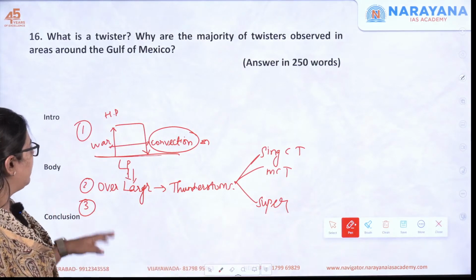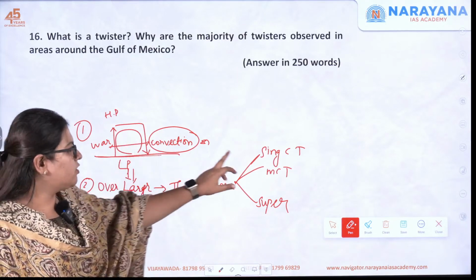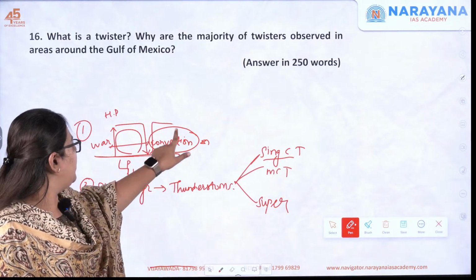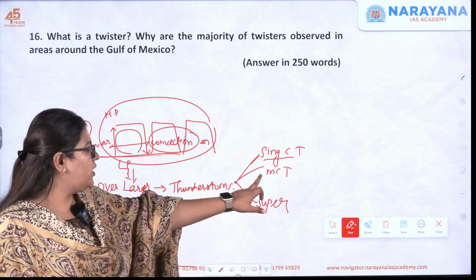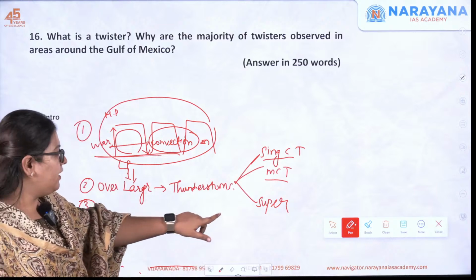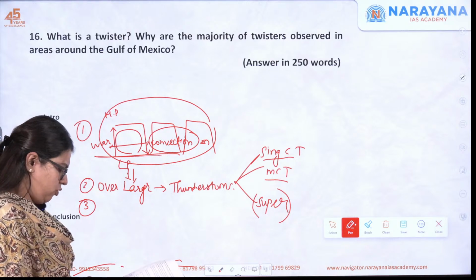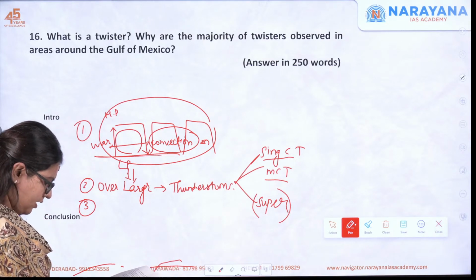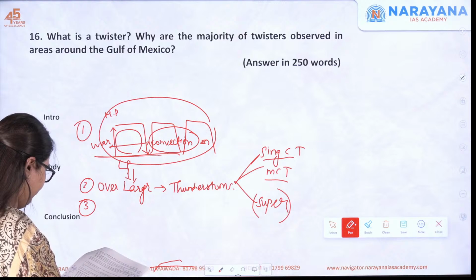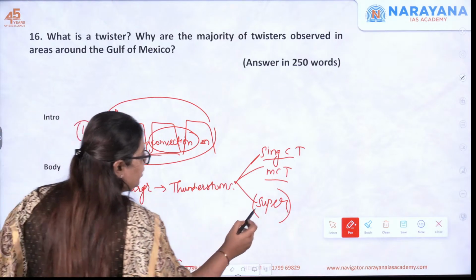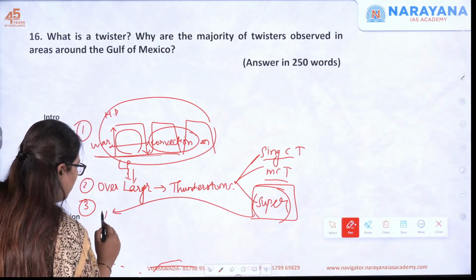So what do you mean by this? If the thunderstorm is characterized by a single convection cell, it is called a single cell. Similarly, when there are multiple convection cells like this, and they combine together to result in the thunderstorm, that is called a multi-cell thunderstorm. And next is the supercell thunderstorm. Okay. So what do you mean by a supercell thunderstorm? The supercell thunderstorm is characterized by high wind shear. So what do you mean by high wind shear? One thing you need to understand is the supercell thunderstorm is what causes your tornado.